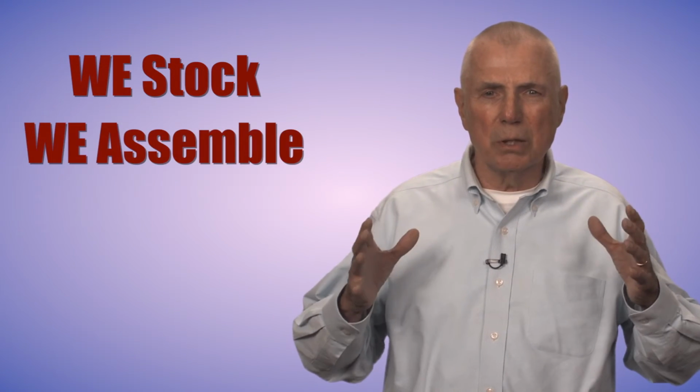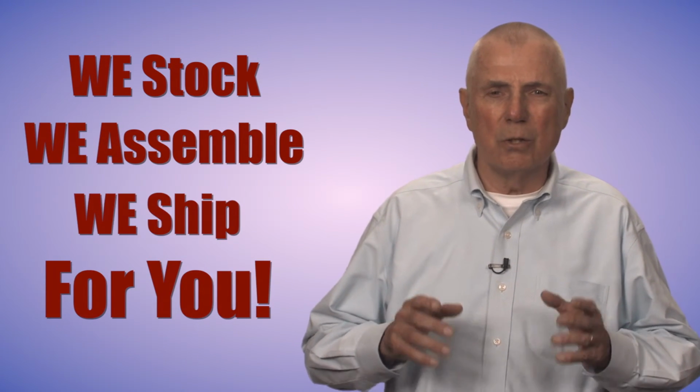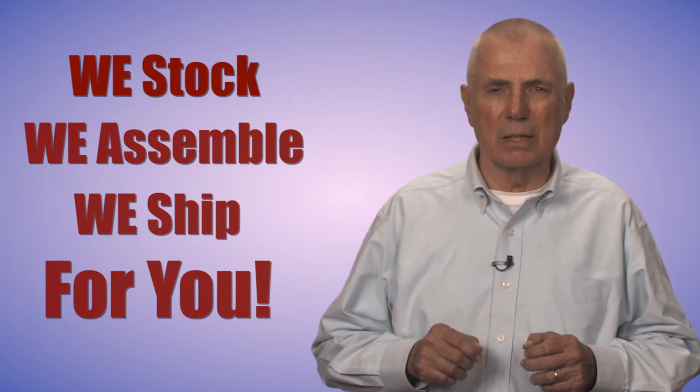Our solid steel sheaves are based on patented technology backed by 50 years of experience and have been battle tested in the harshest real-world environments on Earth and off Earth, day in and day out. But because these sheaves are so special, we want to offer them in a special way, a way that will revolutionize this industry. First of all, you don't need to invest a dime in inventory. We stock everything for you, assemble the sheave into any one of 1,000 combinations possible, and drop ship directly to your customer in 24 hours or less.